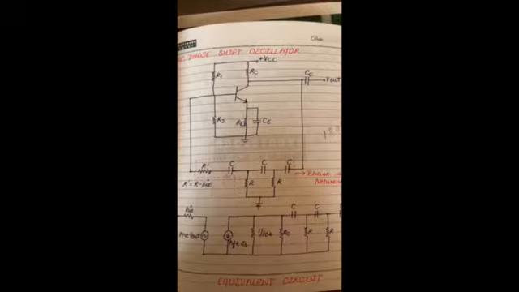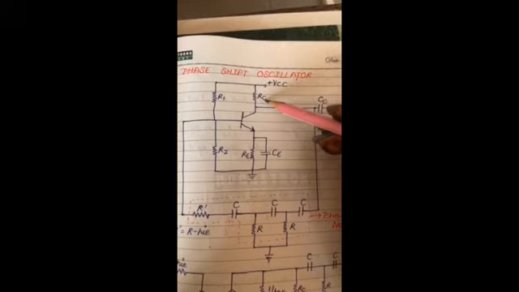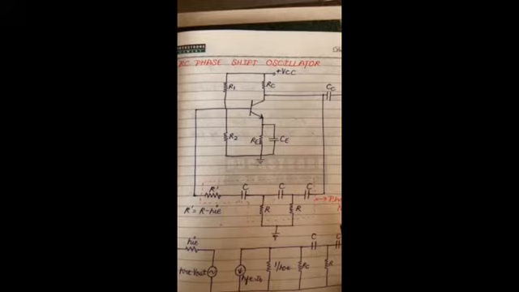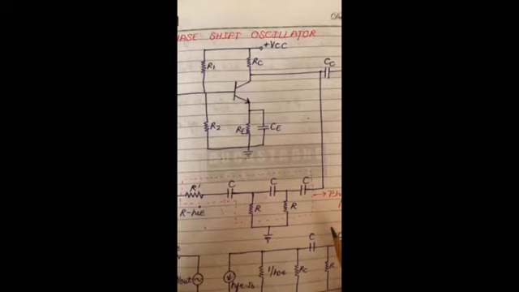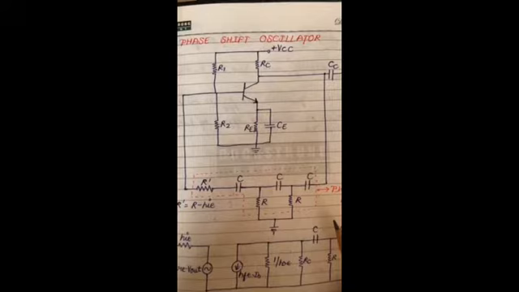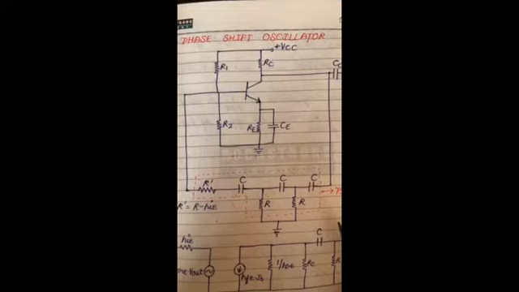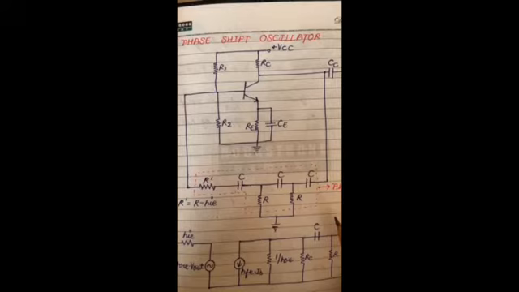These are the biasing resistors, collector resistor RC, emitter resistor, CE, CC, and these three, 1, 2, 3, are the phase shift network. See the diagram very carefully. The RC circuit is set to oscillations by variation caused in the base current. This variation in the base current is amplified in the collector circuit. The output of the amplifier is supplied to an RC feedback network. The RC network produces a phase shift of 180 degrees between output and input voltages, right?